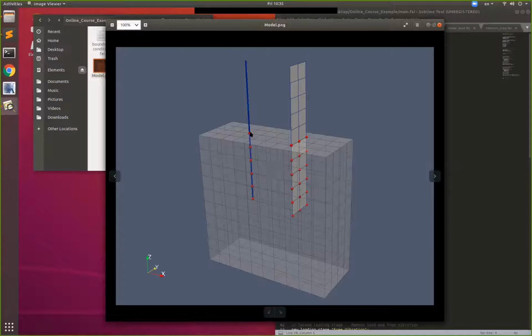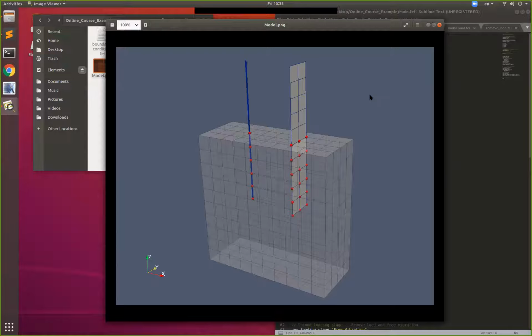You see they are represented by these small red spheres here, because theoretically they're supposed to be zero volume elements, but in order to visualize them, you have to represent them somehow. This is the way we chose to represent them, to show that they're there. So this picture just gives you an idea of what kind of example we are building here.